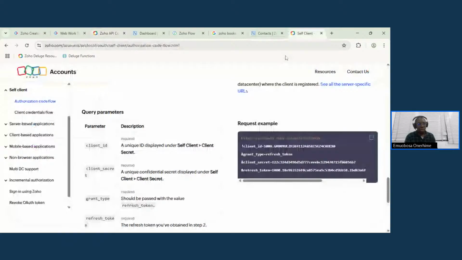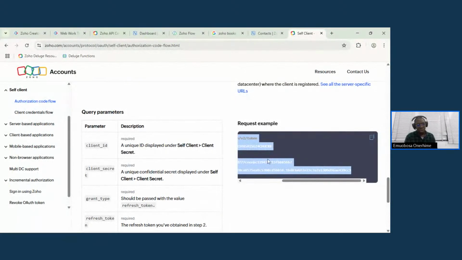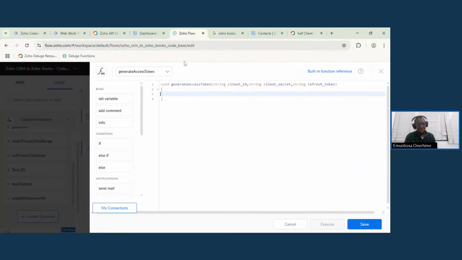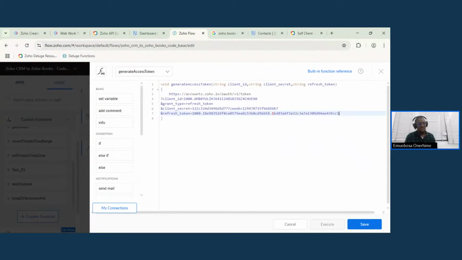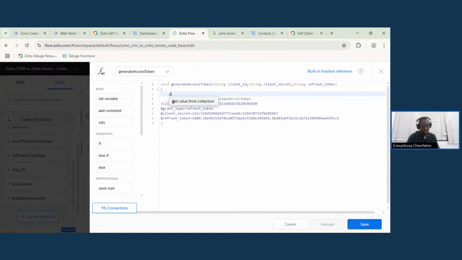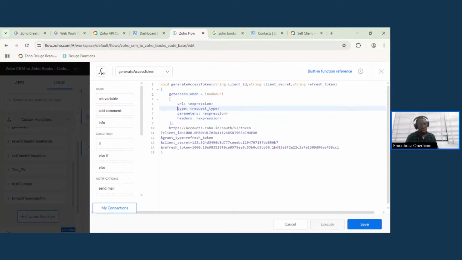So let's now use this function. Let's do something real quick. We'll come right here. So we're going to say get access token equals invoke URL.